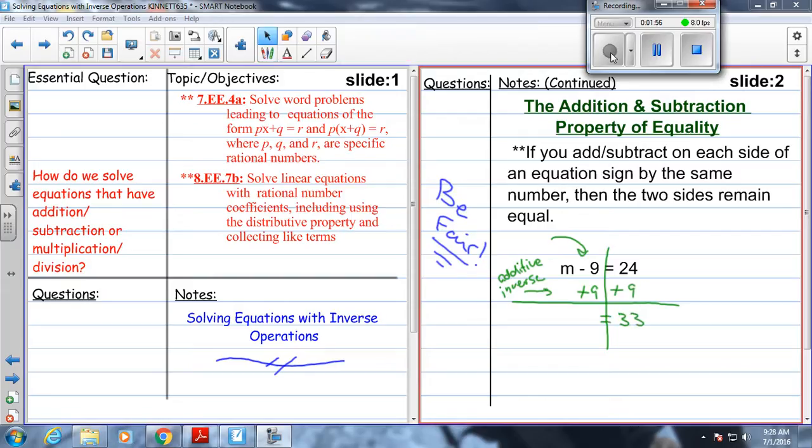And we're learning a new notation here. Mathematicians, as we know, are efficient, and they don't like to write a bunch of things. So instead of writing a 0 on the next line, they write an arrow through it with a 0 on top. Just always make sure those two numbers are in fact opposites and adding to 0. And then m plus 0 is m. So we got our answer, m equals 33.